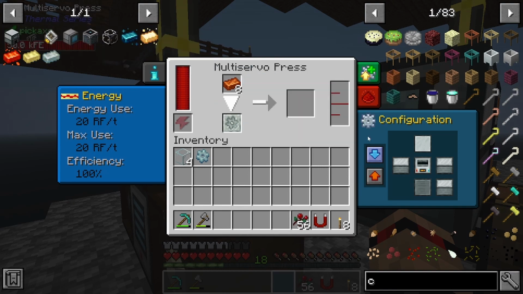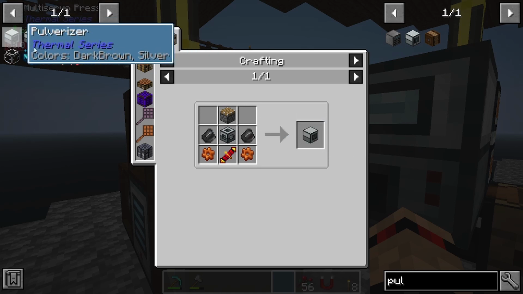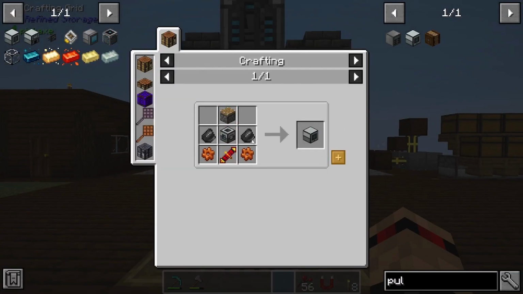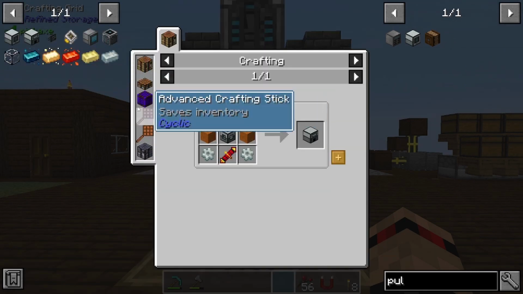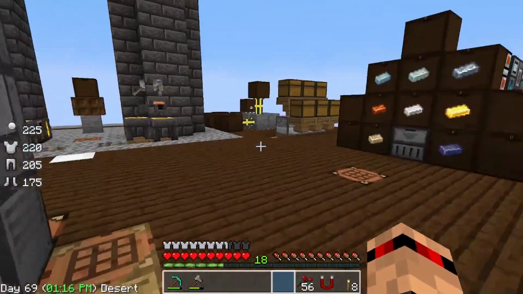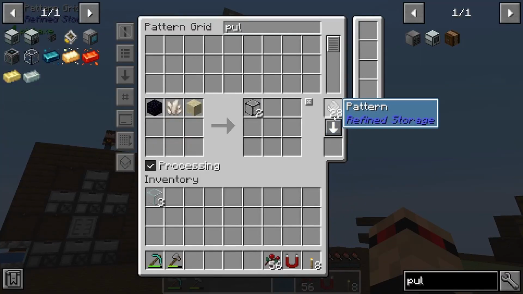So that will give us enough for this here. Okay, so now let's just make one of those quick. So piston. Oh, I didn't mean to make that, but fine. 1, 2. Oh, I put the glass in. Yeah. Which means it got turned into a pattern.